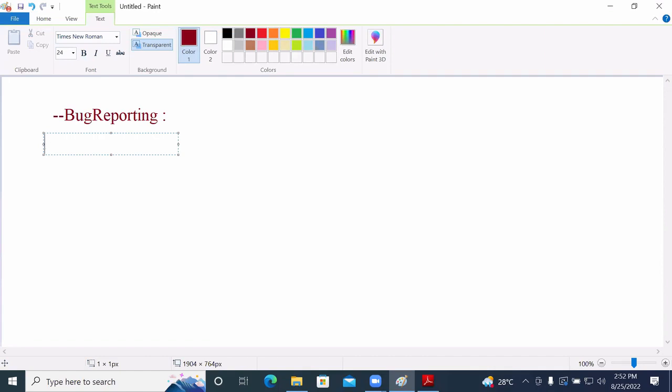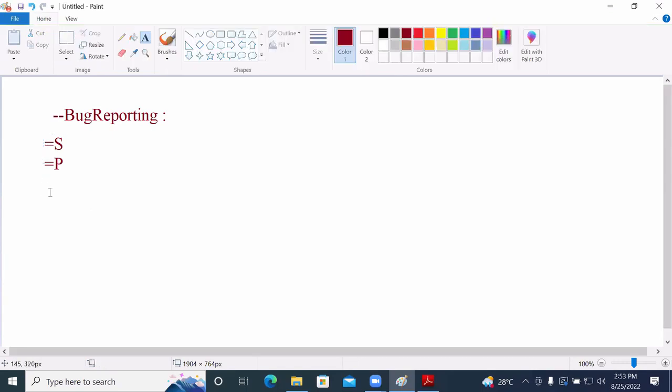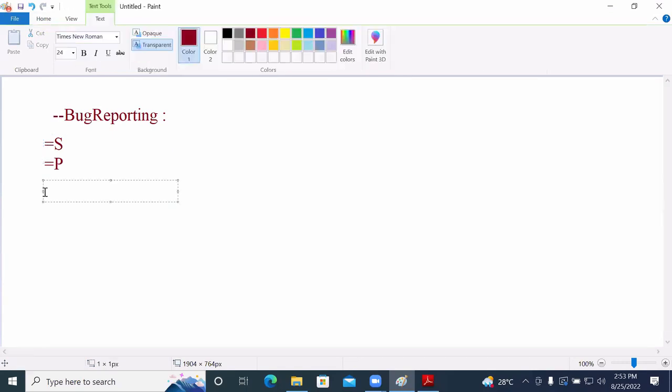While documenting the bug, we need to provide severity and priority. As a tester, whenever you report a bug, you need to be comfortable deciding and providing severity and then priority.